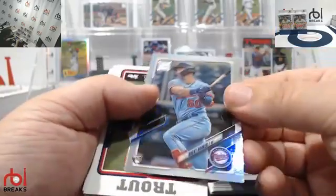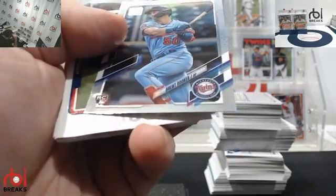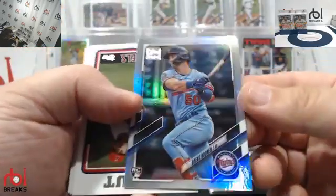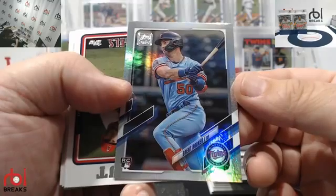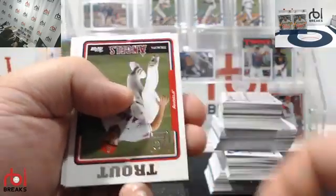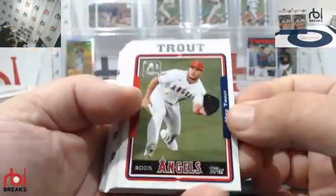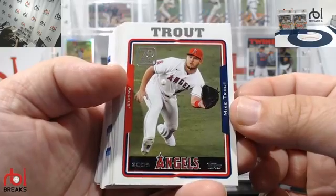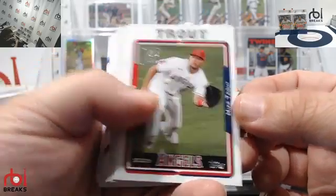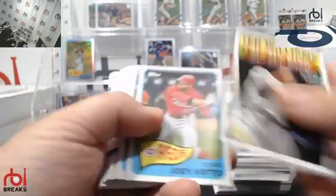Rainbow foil rookie for the Twins, Brent Rooker. I imagine only Andrew knows who this is. Nice Mike Trout, 70 years of Topps insert for the Angels. Pache, '65.